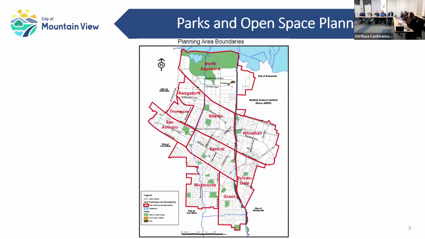This is an overview, which Angela showed as well, of the different parks and open space planning areas to just kind of help frame this conversation. This is from our existing parks and open space plan, but we'll look at this as part of our Parks and Recreation strategic plan that we're developing right now. And basically the areas between 101 and El Camino are the planning areas that currently have the lowest acreage and are not meeting that 3 acres per 1,000 residents target. So those are the areas where we like to focus on acquiring more open space. And then Miramonte, Grant, and North Bay Shore are all above 3 acres per 1,000 residents.